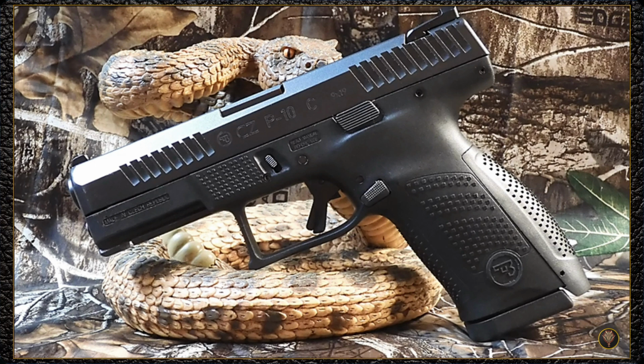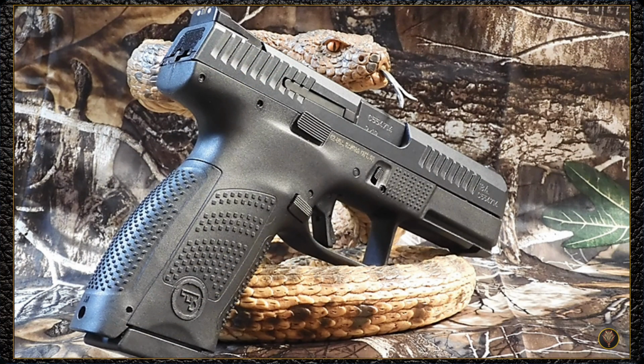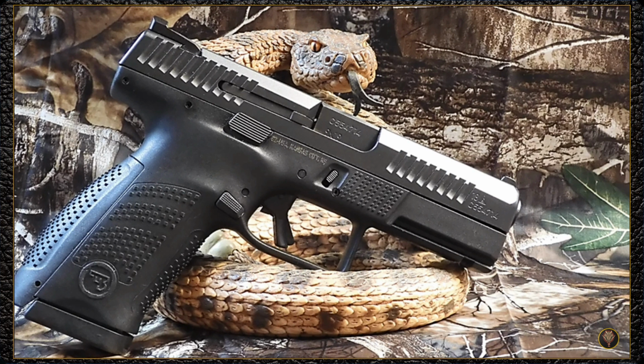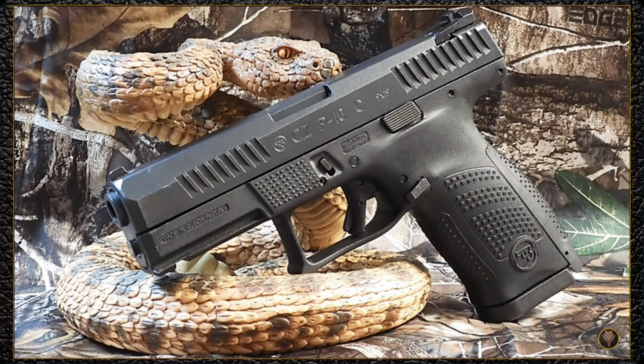To some, this might be regarded as a double action trigger, because, in a sense, and by conventional thinking, the sole purpose of a single action trigger is to simply release a hammer, or striker in this case. I am of the latter thought, in this case, and also with a Glock. Two things are happening. The trigger pull completes the cocking of the striker, and the release of the striker. To me, that is double action. What really matters is, whatever the system might be, does it work? Yes, it does, and very nicely, I might add.